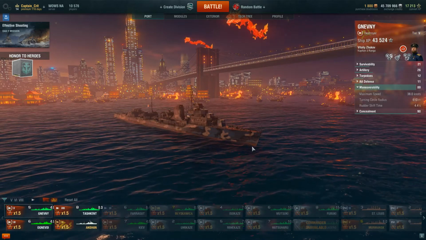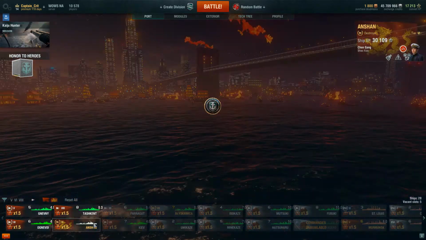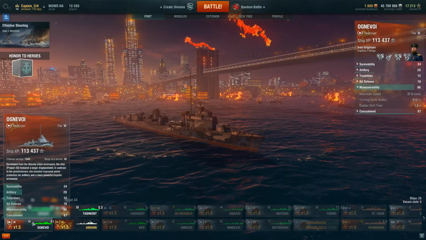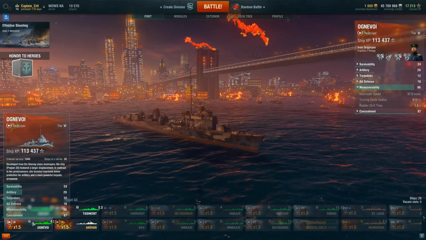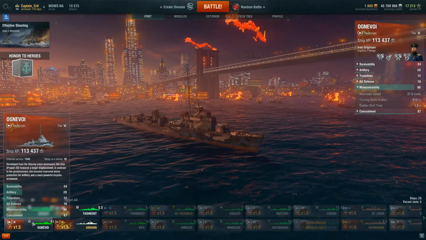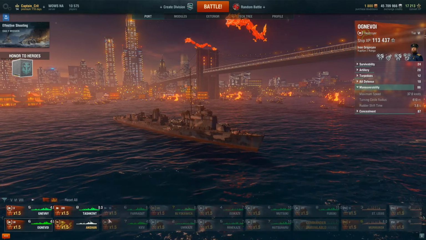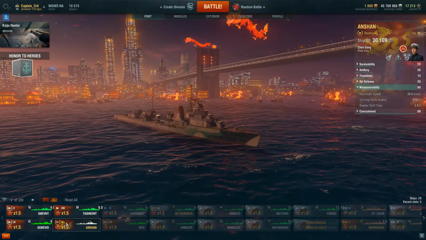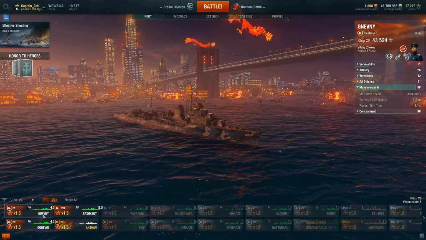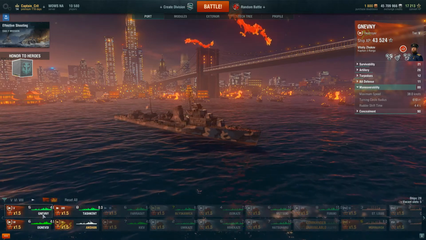Okay, so let's move on to the maneuverability here for a second. The Gievni's maximum speed is 38 knots. The Anshan's maximum speed is 38 knots, and the Ognevoy's maximum speed is 37 knots. Okay, pretty good. The Anshan is faster than the Ognevoy and just as fast as the Gievni. The turning circle radius is identical for all three ships, but the rudder shift time is something interesting. As you see here in the Ognevoy, it's 3.8 seconds. In the Anshan, it's 3.5 seconds. Pretty good. And in the Gievni, 4.4 seconds. So the Anshan can outturn the Ognevoy and the Gievni, and against the Ognevoy, it's 1 knot faster.